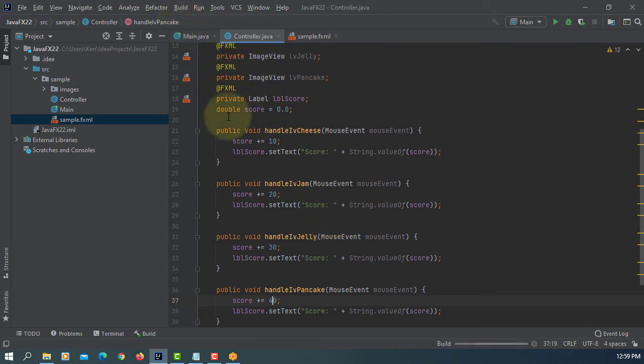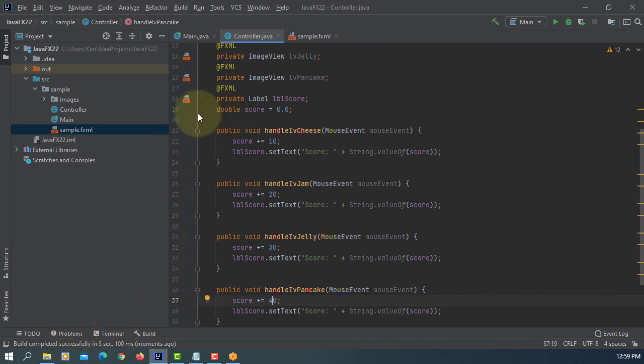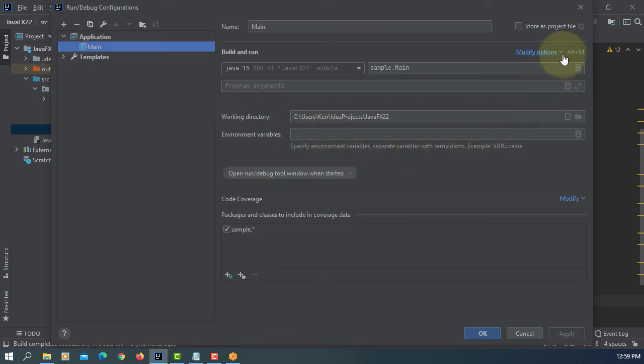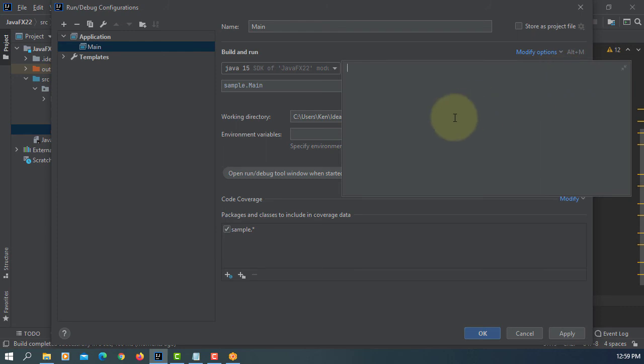Build project. Okay, successful. Edit configurations. Add VM options. Here, module path.